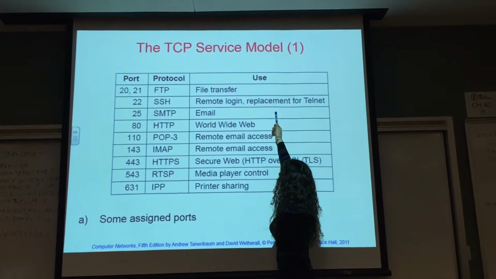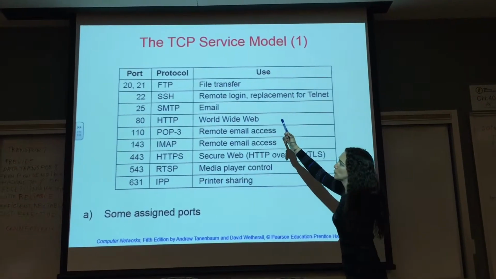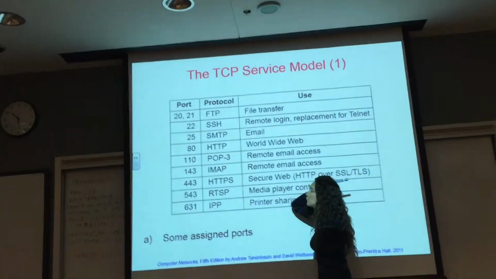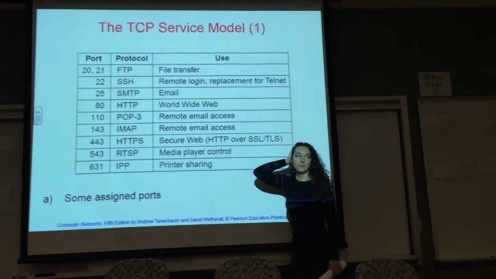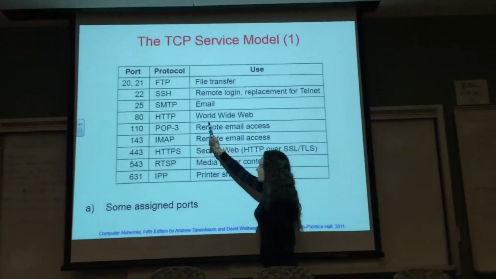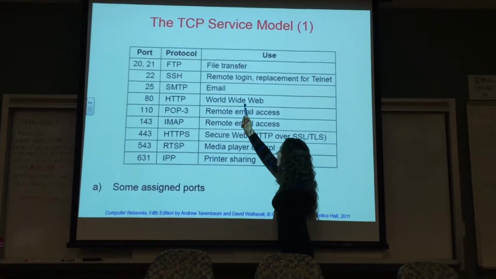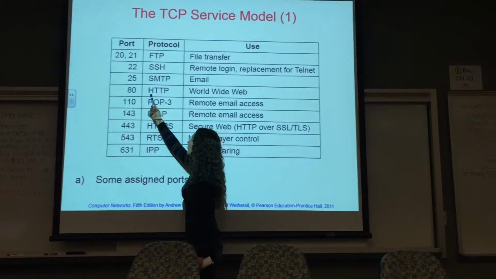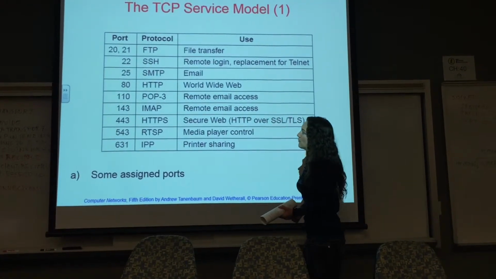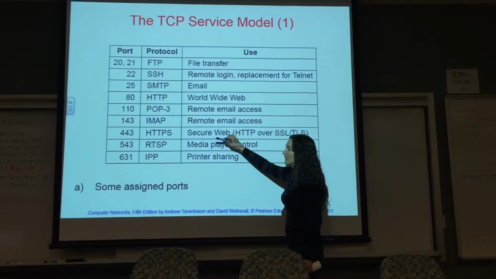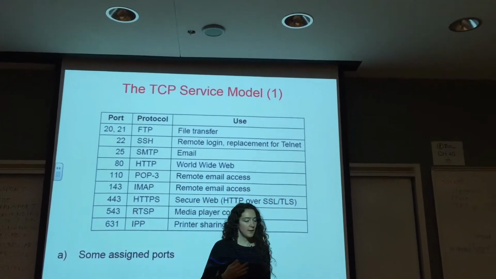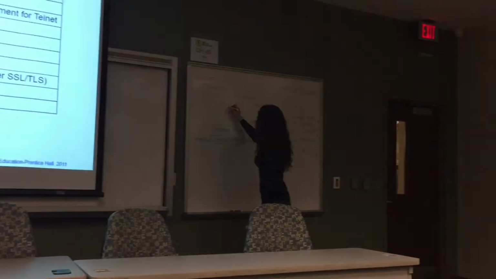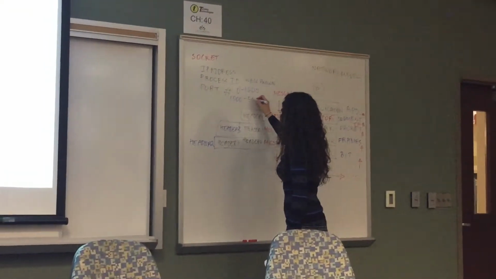For SSH, remote login, we use port 22. For the simple mail transfer protocol, 25. So if we want to connect to the email server to obtain our emails, we would connect on this port. If we want to request a web page from a web server, we would establish connection on port 80. That was used for the hypertext transfer protocol. For secure browsing, we have another port, 443. So the ports from 0 to 1000 are reserved for these services, and they don't change.